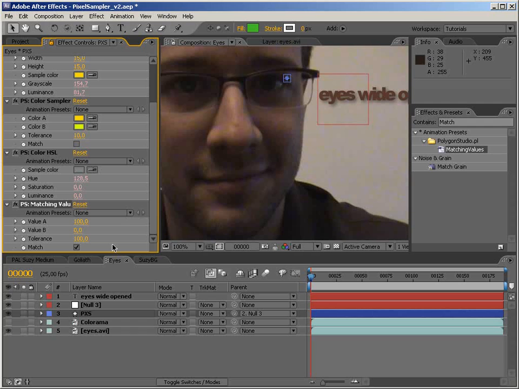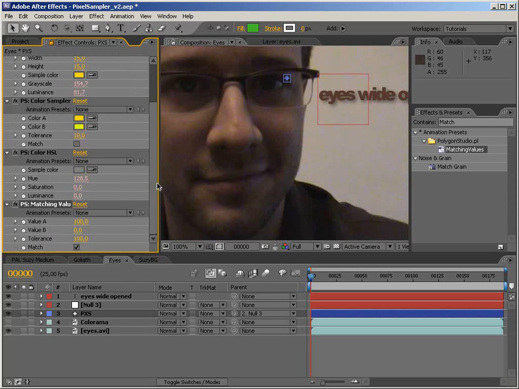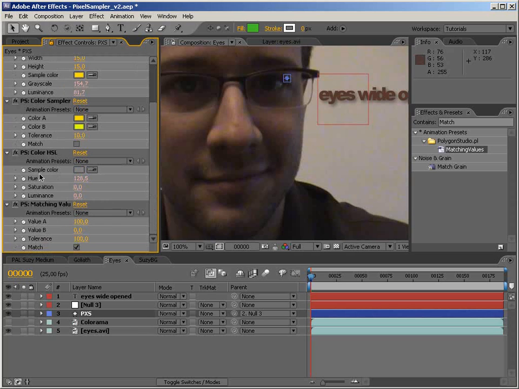Okay, is that clear? And remember that you can just combine those presets in a way that you get the sample color from this sample color, and then you calculate the saturation of it, and then you take the other layer and sample hue, for example, and then you put hue of that color and the saturation of that color, and you set the tolerance, and you see if they match.